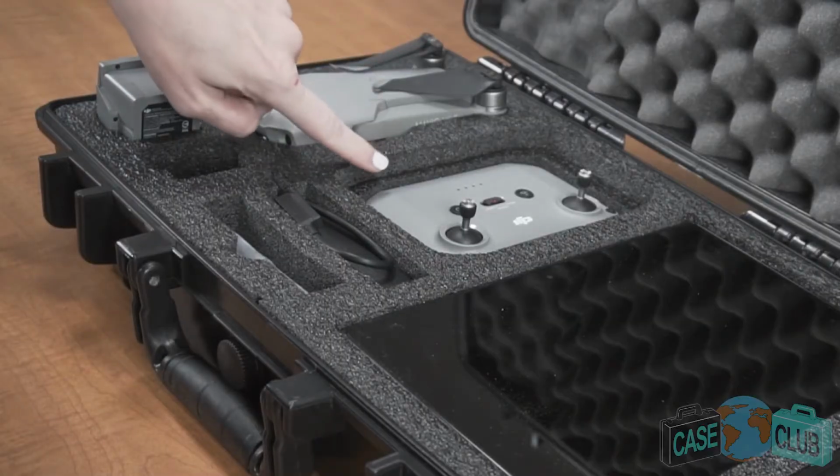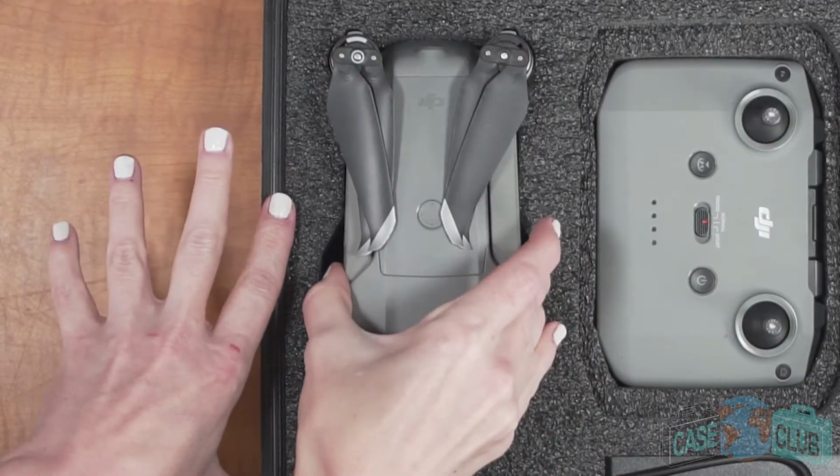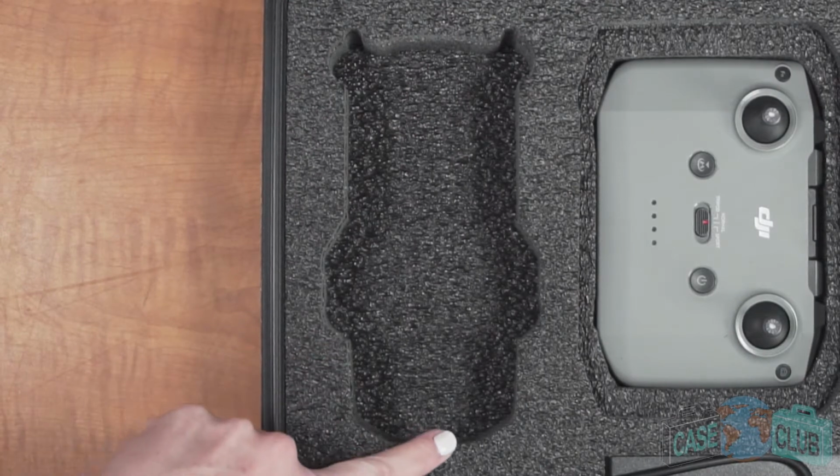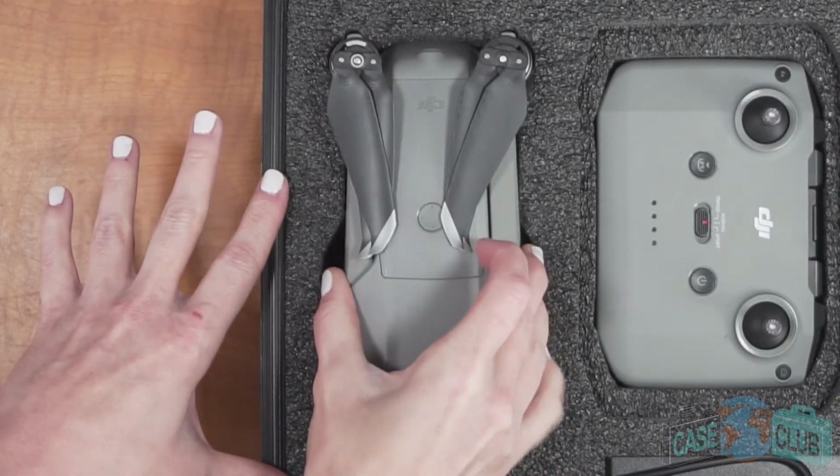This controller cutout will fit the standard controller or a smart controller. The drone cutout itself is cut with extreme precision and ensures all the obstacle avoidance sensors are protected. This foam is non-abrasive and won't scratch your gear.